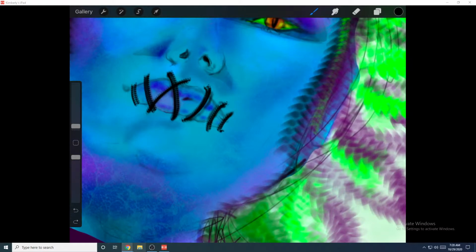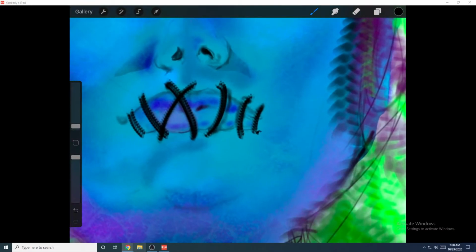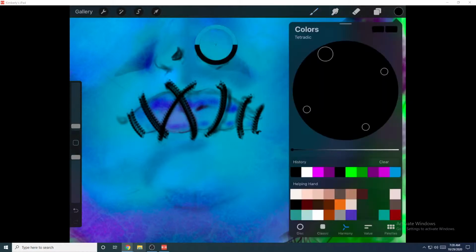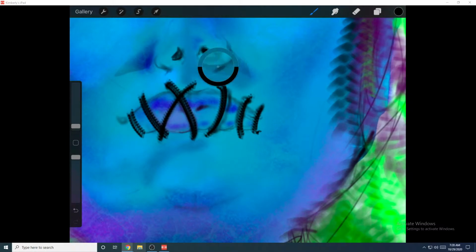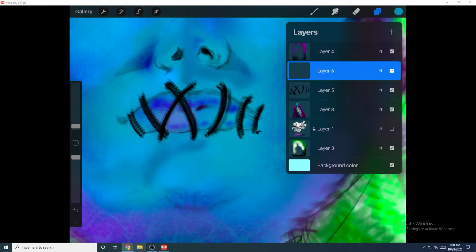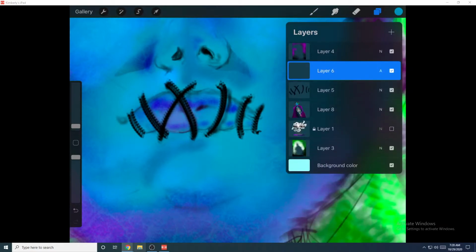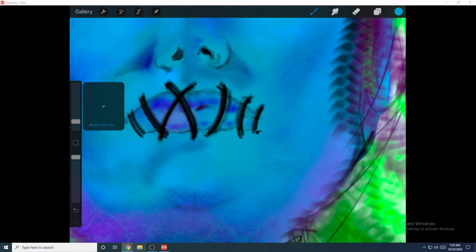And I wish I put them on a different layer, because then I could have duplicated it. But it's okay. Okay, don't have time. Gotta go to work. You guys, again, thank you for joining me. I just want to add one more thing. And then I'll toss on the time-lapse replay.